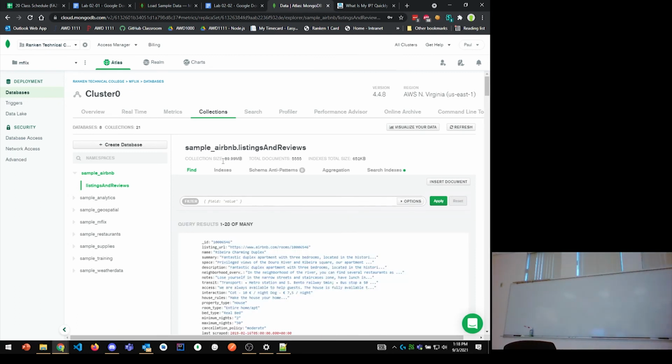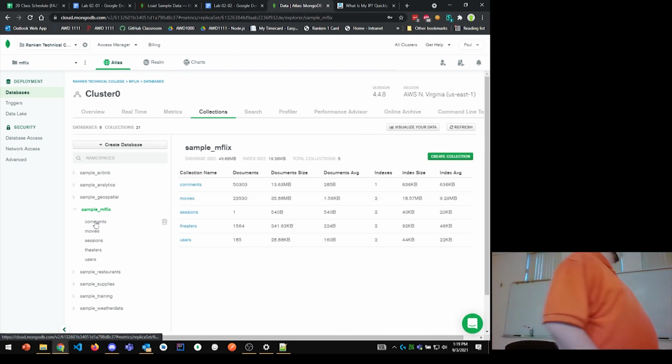Now that we've got this sample database, we've got Airbnb, Analytics, Geospatial, Mflix, Restaurant Supplies, etc. I think previously you had to set these up as separate clusters in order to grab them, if I remember right. So they changed the way you load that sample data a little bit. But basically what we're going to be working with for your lab is this sample Mflix there.